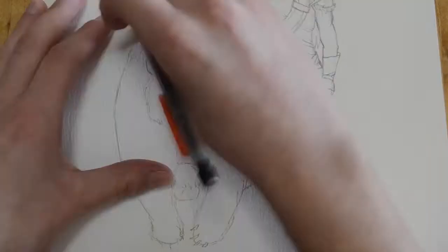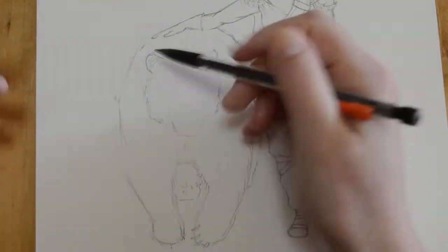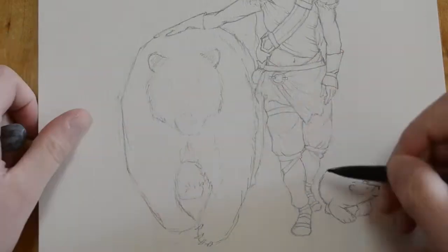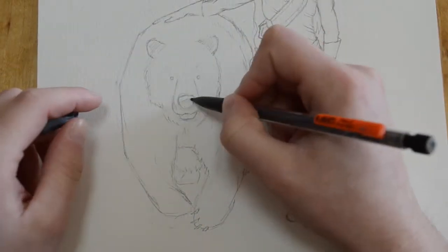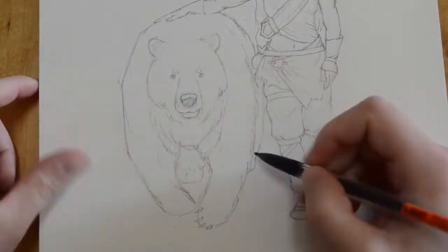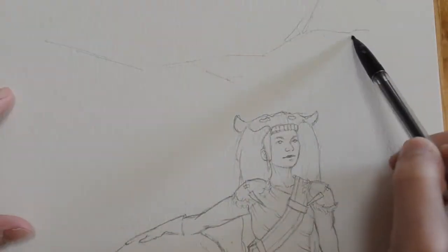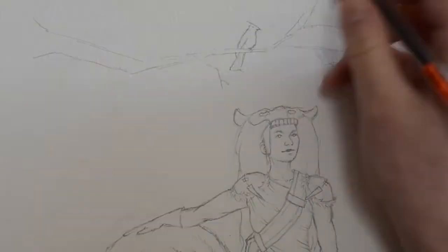Also, the left hand ended up being too high on the back and it looked too rigid and unnatural, so it's okay to change things. I also finally settled on a face and shape for the bear. I think it's really important to share with you all of the changes that I make during the sketching phase so that you know that I don't get it right on the first try.